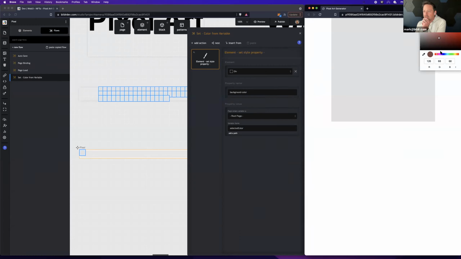So if I change this to like, we'll set, and you can also change these manually. So if I do like that, now I can just click on the different ones and it changes it. If I change the color here, so that's pretty much it.